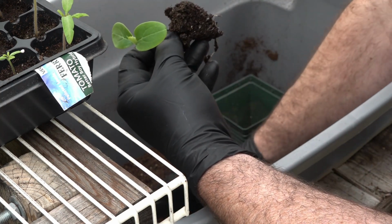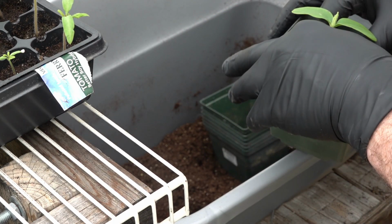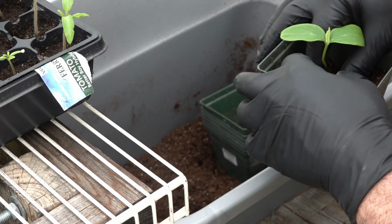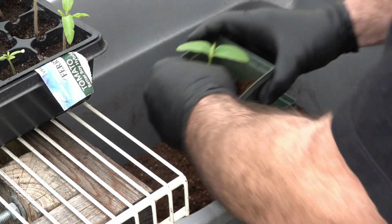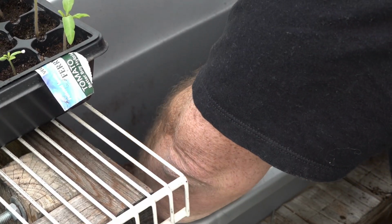Hey, wow, the spoon works really good. Oops. Oh man, these roots smell like cucumbers. These are pickling cucumbers. We're going to just make a whole bunch more pickles.